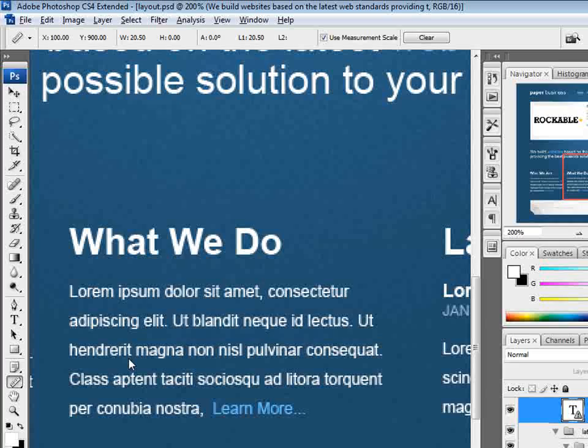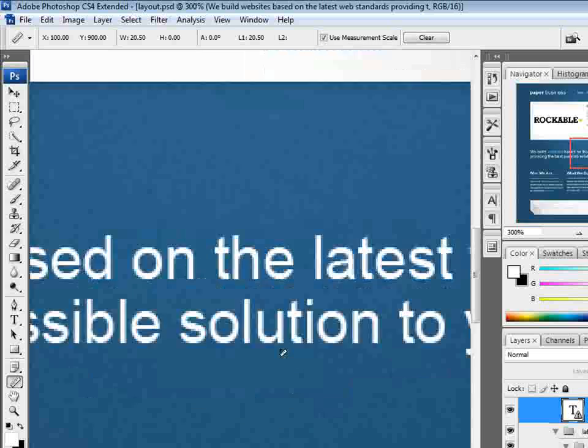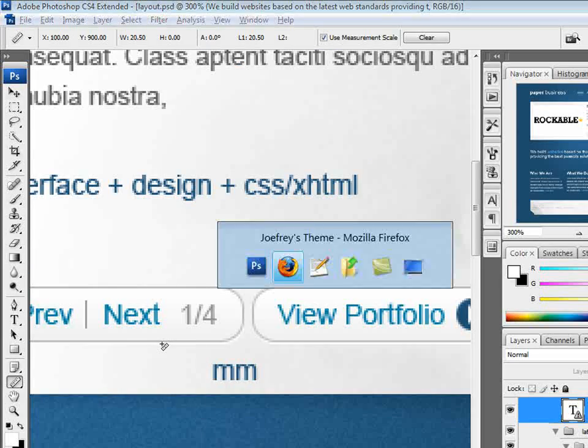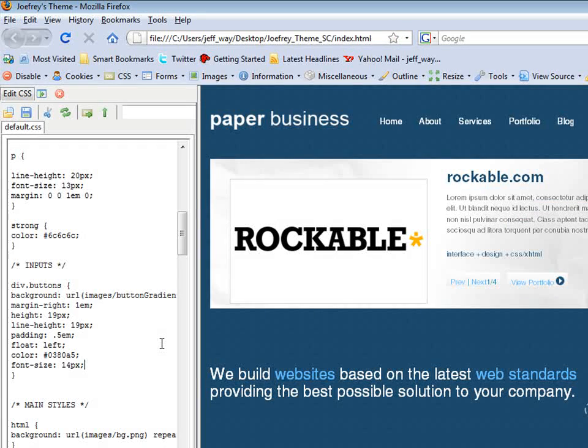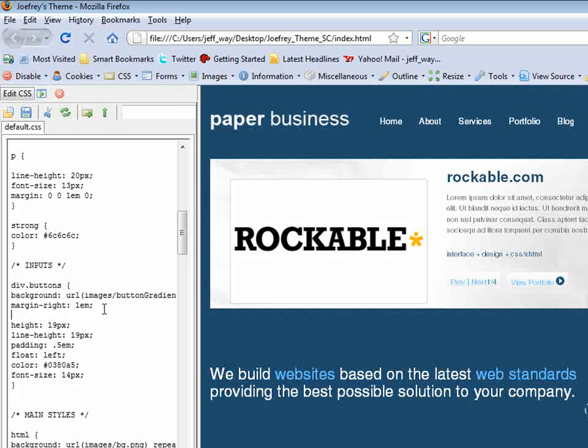So now we need to simulate, let's zoom out, we need to simulate the rounded edges right here. So what I decided to do is I could use a background image, but I'm a big fan of your site doesn't have to look exactly the same in every browser, especially a browser that's going on 9 years old at all. So what is the big deal if you have a rounded corner in Firefox and Safari and Chrome, but not in Internet Explorer? Who cares, okay? It's their own fault for using the browser. So let's add it in right now.